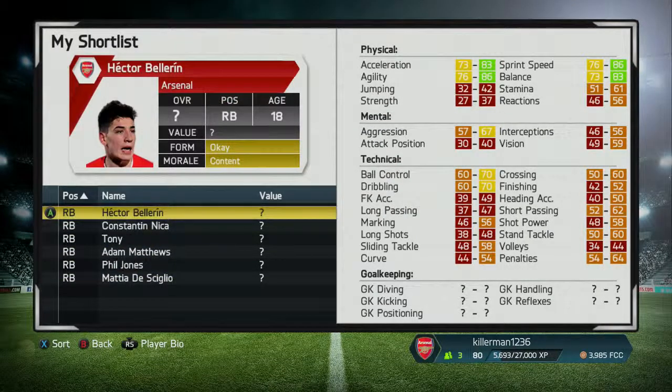First off, we're going to start with Hector Bellerin. He plays for Arsenal. He starts with a 56 rating and gets up to 82, so he goes up 26 ratings, which is actually insane. Obviously, it depends on how much you play them — if you play them all the time they'll get above the rating, if you play them a medium amount maybe once every two weeks they'll get to their normal potential, but if you don't play them at all they'll get a bit below their predicted potential of 82.